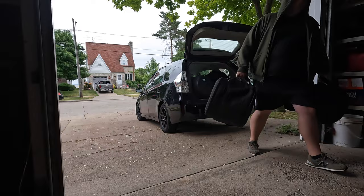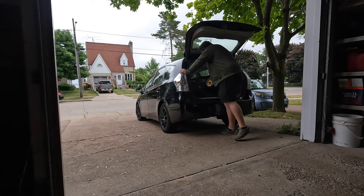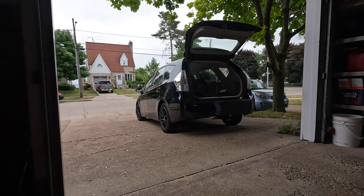I know people are going to leave comments telling me the risk of leaving gear in a car overnight, and I hear you. But to that, I'll remind people that I'm not living in a major city, and my house is in a pretty remote area where there's not a lot of traffic or people driving through, unless they are coming specifically to this street.